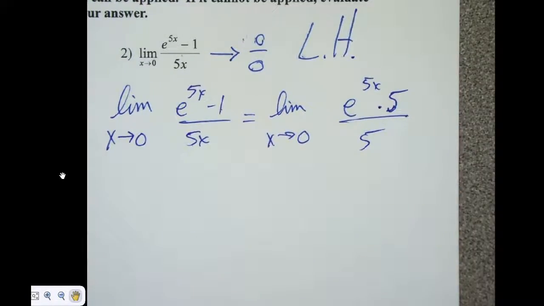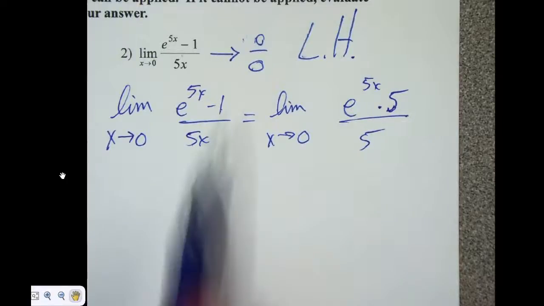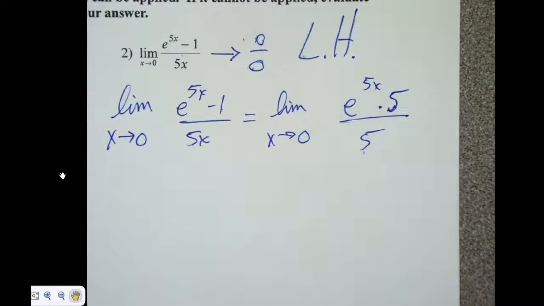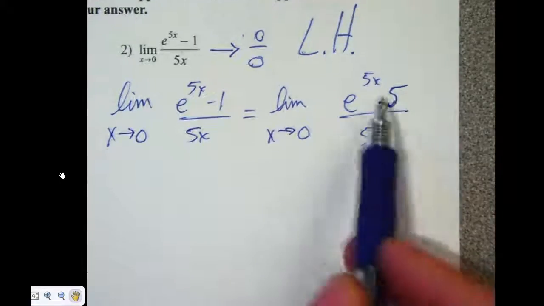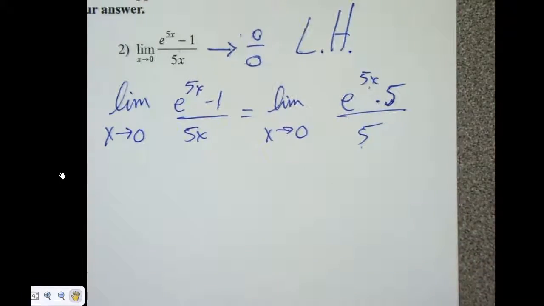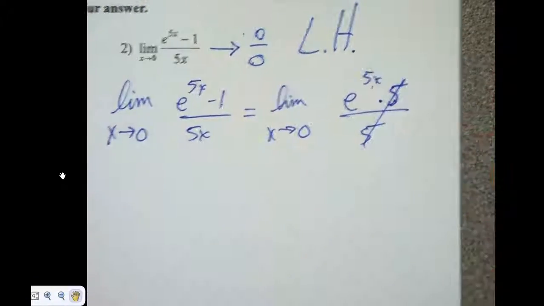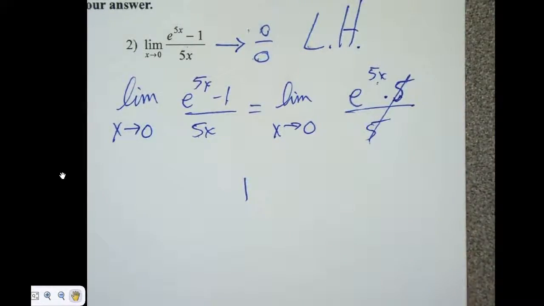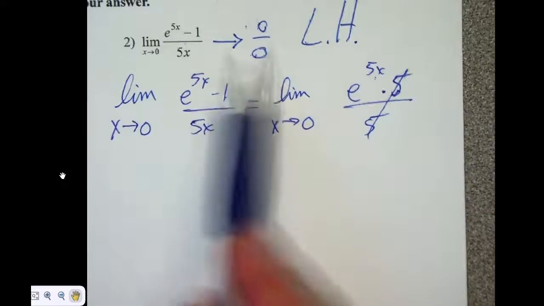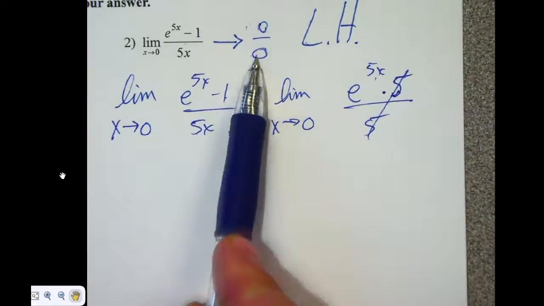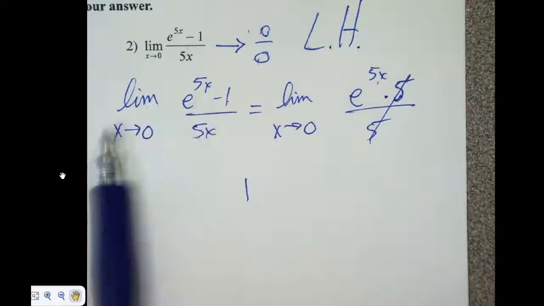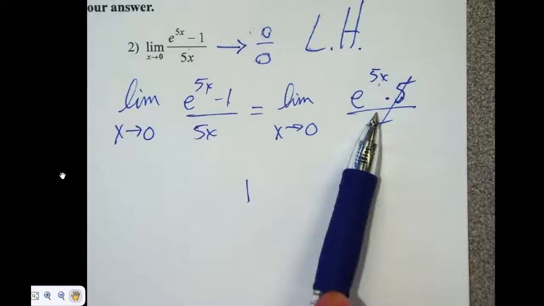So this is not quotient rule. We're not taking the straight-up derivative of the quotient. This rule says if we're looking for a limit and we've got 0 over 0, we can take the derivative of the top and the bottom separately, not quotient. Plug in there. So plug 0 into the top now. The 5s go away. What's e to the 0? That's your answer. You've got to show them this little arrow when you plug in. You can write down L'Hopital's rule if you want, but you can just write LH and get away with that. Rewrite the original expression, tell them what it's equal to now, and then plug in.